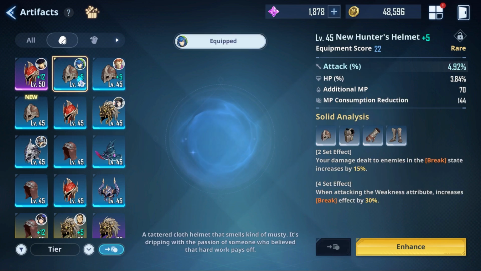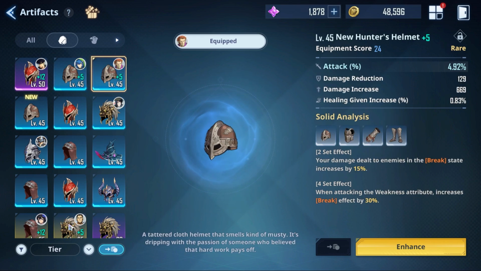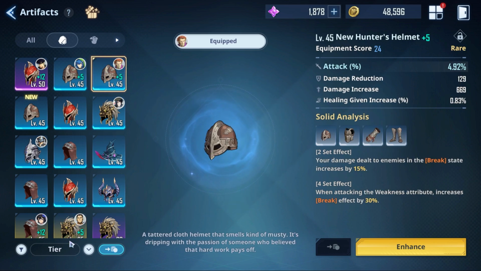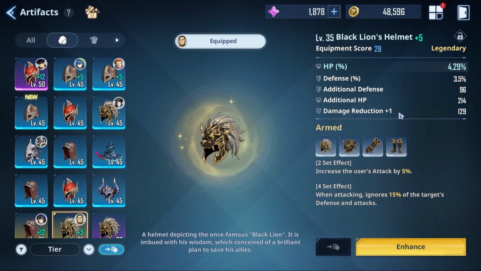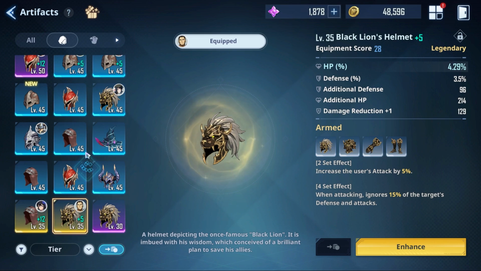Oh, even the blue one. Let's see if I can get the blue one, with additional MP, additional HP, additional defense. Maybe this one, damage reduction. Oh, but this is already +1. Damage reduction +1 basically means that when you upgrade it, you can also upgrade some of the substats. As you can see, damage reduction +1 is 129, on a higher legendary item with the same upgrade.